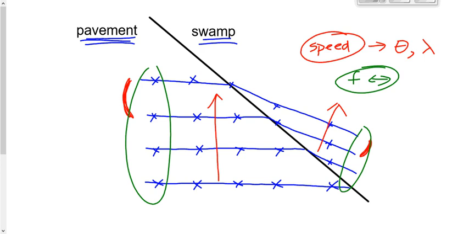Now, we're going to give you in a few moments an equation that relates together these 3 variables: speed, theta, and lambda. Okay? It shows you the relationship between those variables. Frequency isn't in that, because frequency stays the same. Once the wave has been made, the EMR in this case has been produced, the frequency of that EMR isn't going to change. So the only relationship we have is between speed, angle, and wavelength.